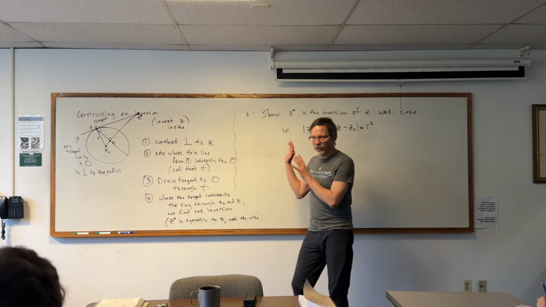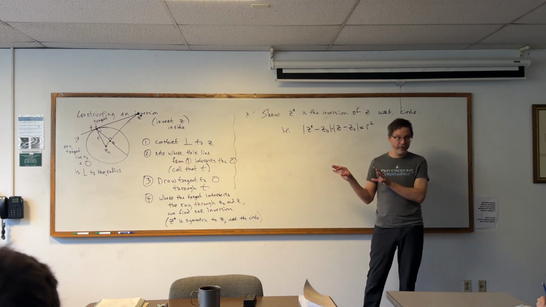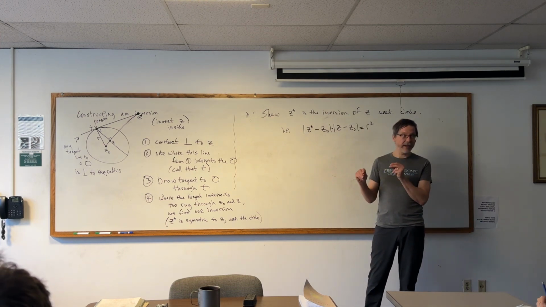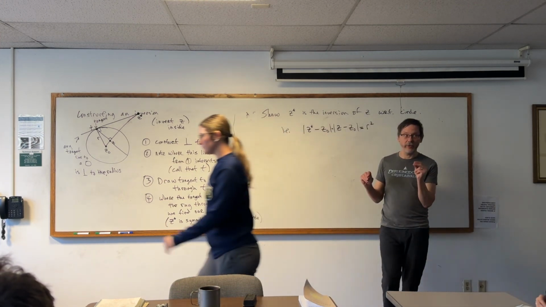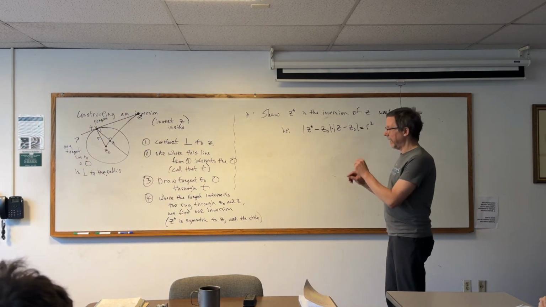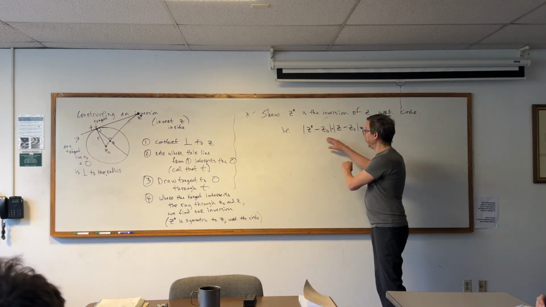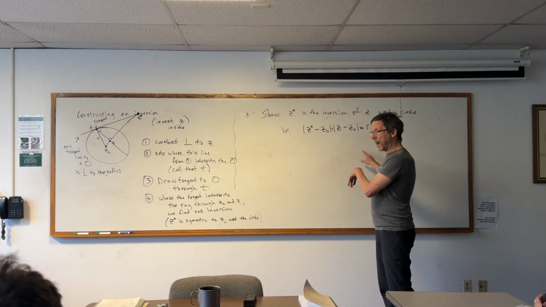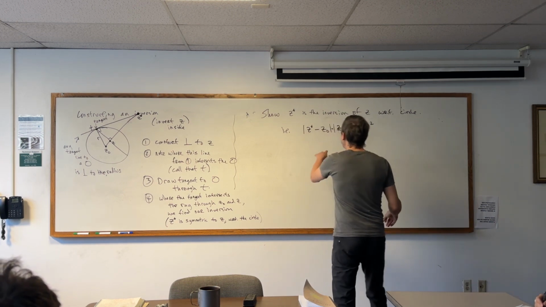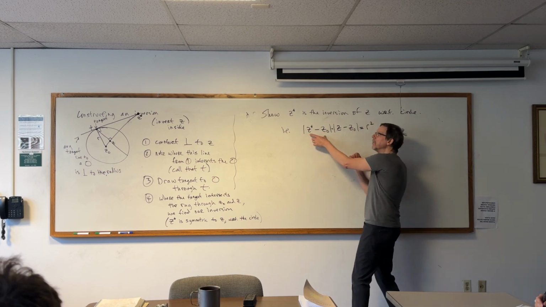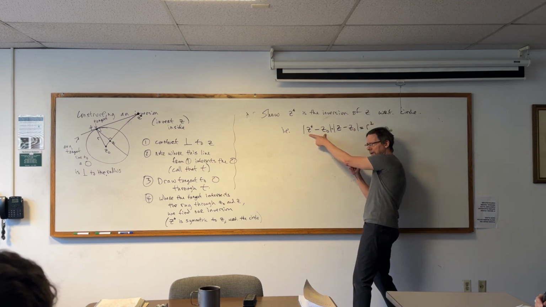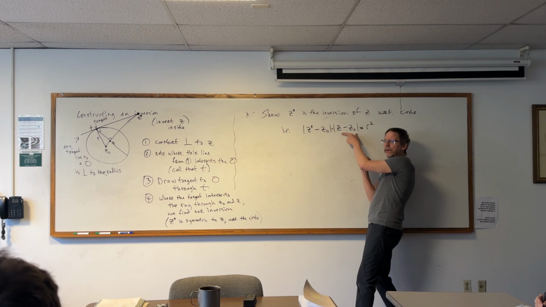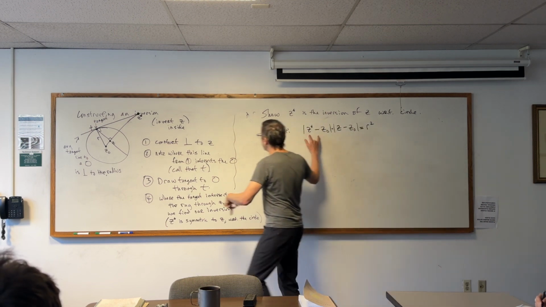Good. Hint: find two similar triangles. That's the key here. Find two similar triangles, and you can come up with a ratio. This won't come out immediately, but this will be a result that pops out at some point. Find two similar triangles that help you relate this side to this side.